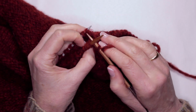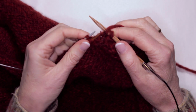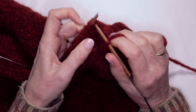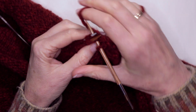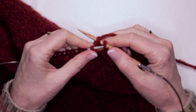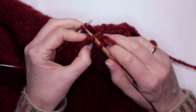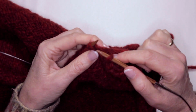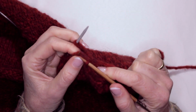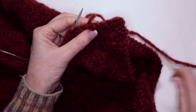Making sure it's nice and loose. So that's why it's really important that you've got the same number of stitches on both needles. I'm keeping it loose. It's a little bit fiddly with two needles there. I'm stopping now and just checking, yep, that's going to be good.